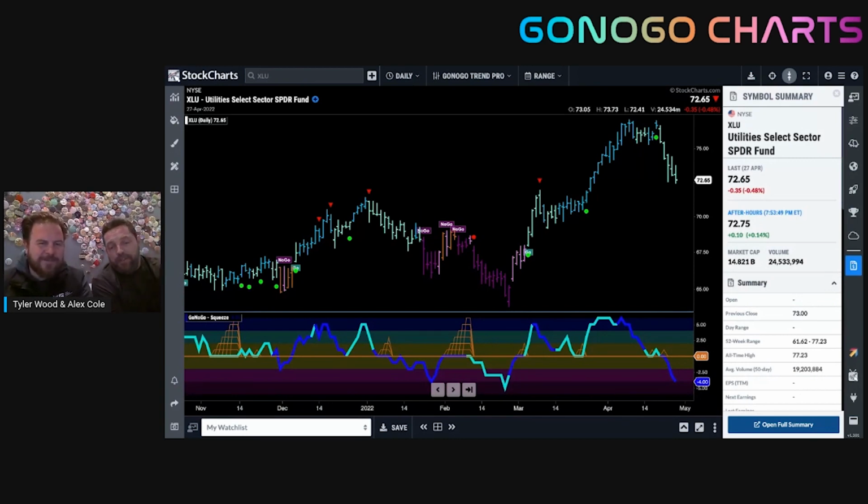Well, what jumps out at me is that it's still in a go trend. You compare that to what we're seeing in some of the growth sectors, you compare it to what we're seeing in the S&P, and it's still in a go trend. Now, it is weakening, and the oscillator dangerously is below the zero line on heavy volume. So there's a lot to be concerned about. But relatively speaking, we are in a go trend, and we are higher than we've been in the past.